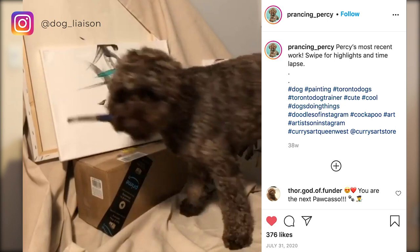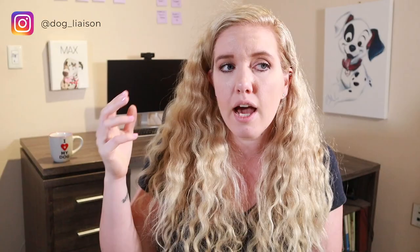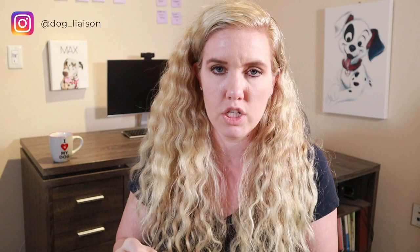I do think the clicker has a great place in higher-level learning. If you're going to train your dog to do more specific behaviors, the clicker is very advantageous. A perfect example is the account Prancing Percy on Instagram — that dog does remarkable things and was clicker trained. I would guess the clicker contributed to efficiency and clarity when learning those skills. It seems there is a place for clicker training; I just don't think it's necessary if a person finds it inconvenient.